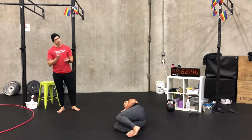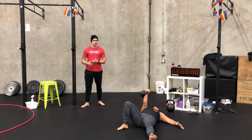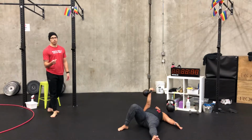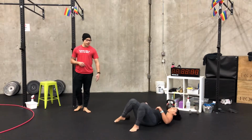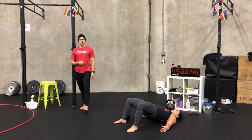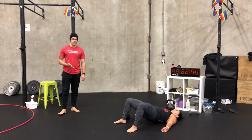These can be body weight, they can be lightly loaded, they can be bottoms up. You can grab a shoe or a yoga block and balance that on your fist as you roll and pull up to the elbow, pausing just for a brief moment to feel it so you're not just flopping in and out of the movement. Then you'll stay on your back after your third rep on each side and do 5 glute bridges, also pausing at the top, keep feeling that glute contraction for 5.